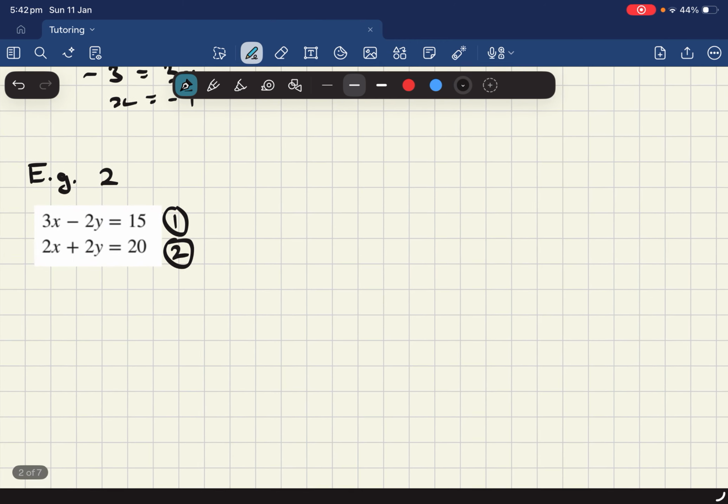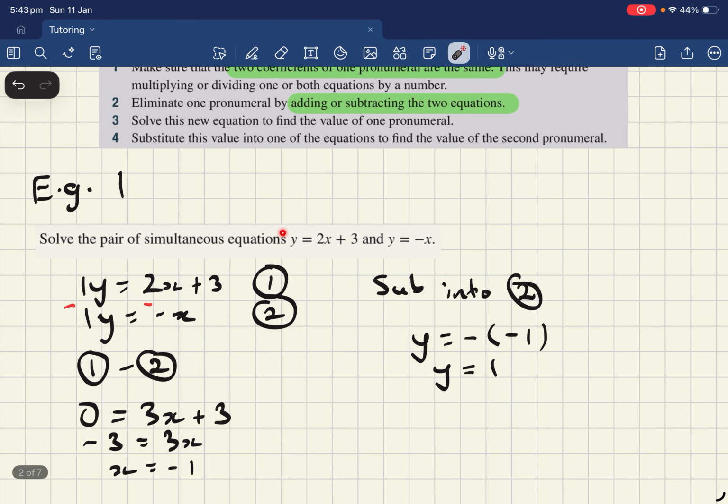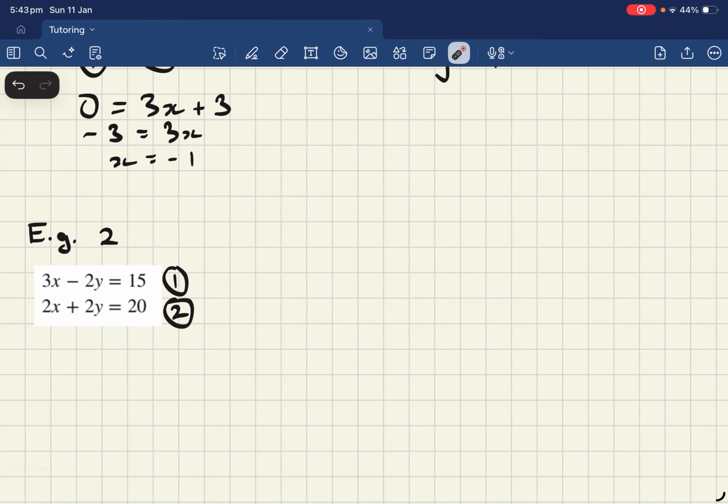For the second example, we notice that we have the same number in front of the y, but we notice something different about this example compared to the first one. The signs here in front of the 2y are different, okay? So if we were to, for example, subtract equation 2 from equation 1, this would give us minus 2y, minus 2y, which will give you negative 4y. So it won't actually eliminate the variable. Because the signs are different, we want to add them together in order to eliminate this variable. When the signs were the same, they were both positive y, we subtracted. When the signs are different, we are going to add.